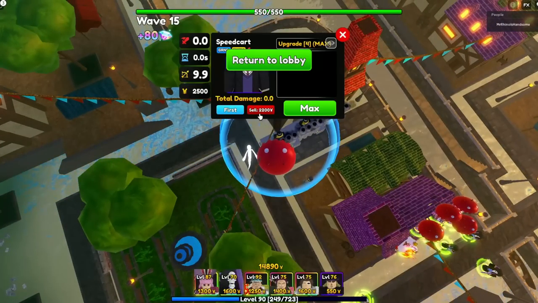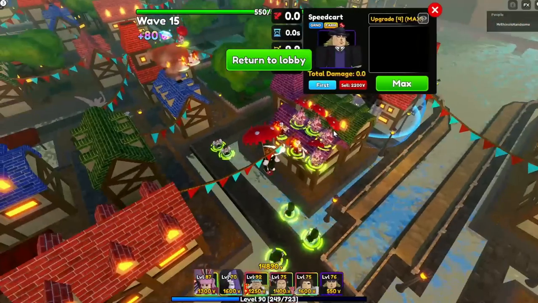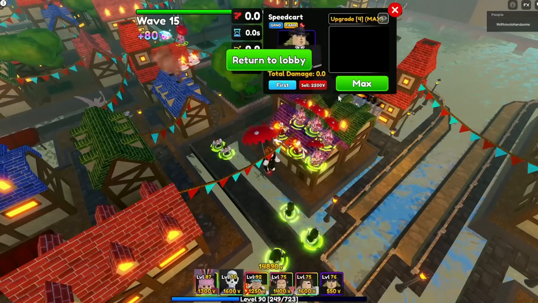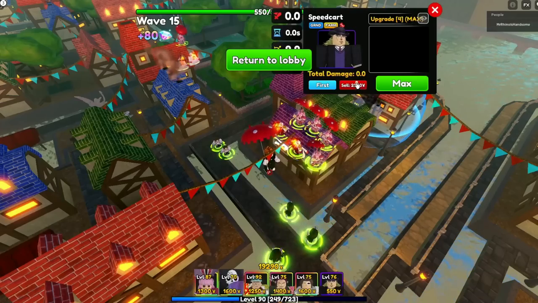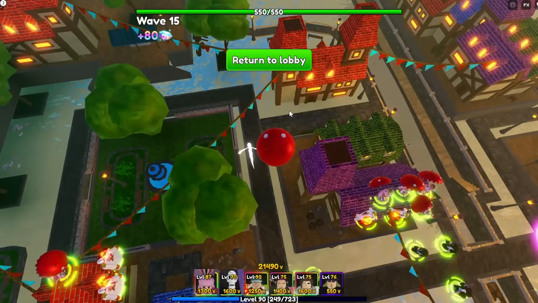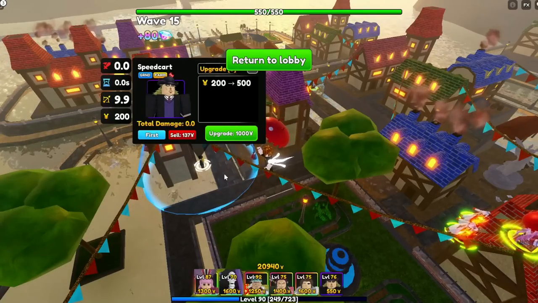Also, by the way, I would usually sell my speed cart, but since we literally do it with ease, I don't have to. If you sell your speed cart, you'll get more yen to upgrade your units. So make sure if you're doing your act modes to use speed cart, but if you're doing infinite modes, then I suggest using Booma.